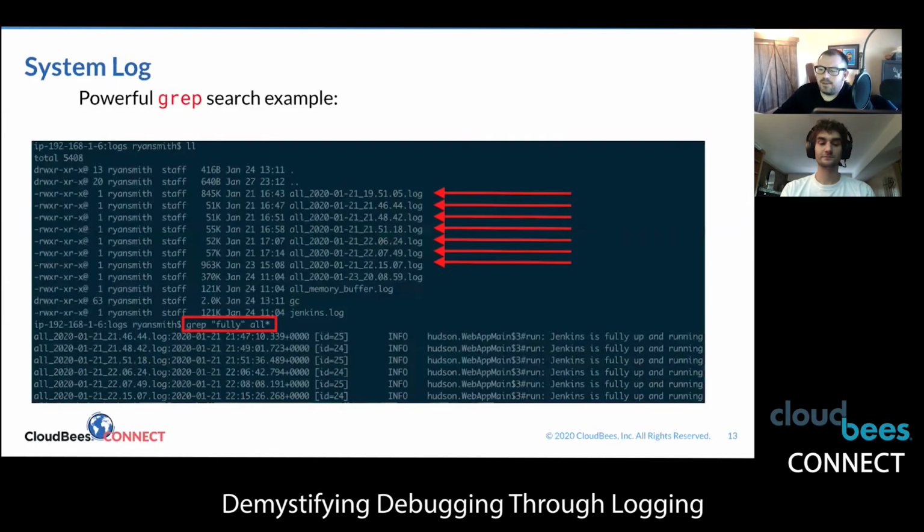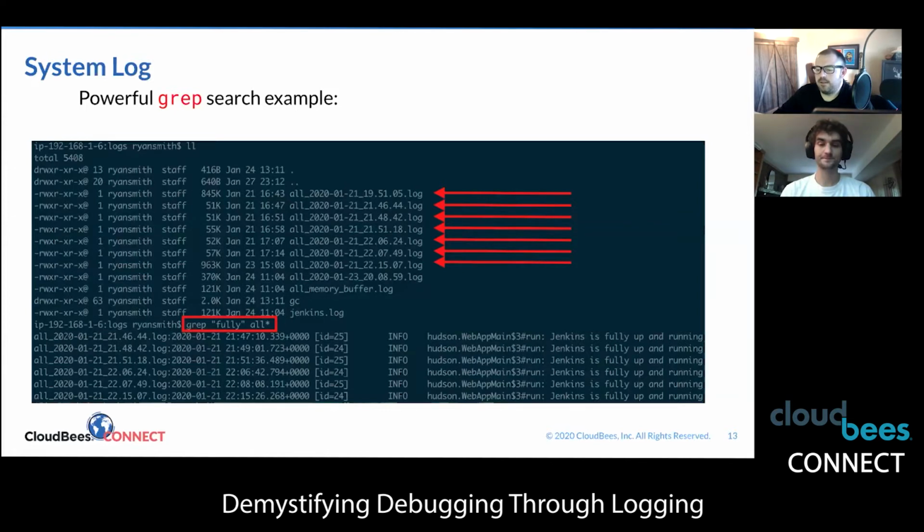Here's an example of some log output provided by the Support Core plugin. As you see, the logs are rolling over nicely into a manageable format. And in this case, as an admin, I need to understand how many times I've restarted the service over the last 48 hours. So here, I have the ability to do a quick grep search that would search for a keyword in the Jenkins startup log.